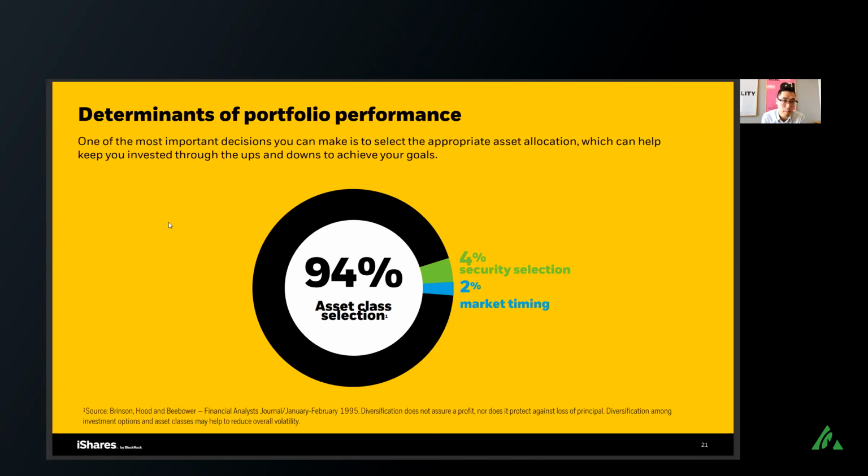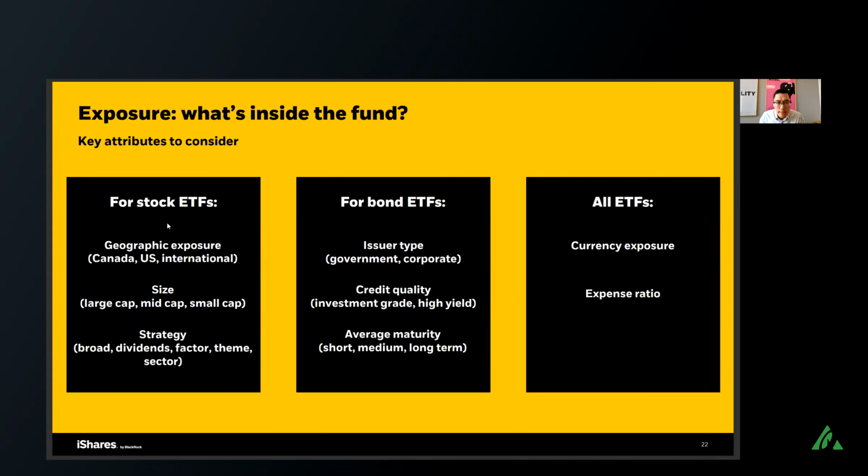And so this is a personal decision. This is something that you custom fit to your own risk and return objectives. But once you get it right, and once you get it appropriate for you, ETFs make it really easy to then build a portfolio out of that. So if we just move to the next slide. Say you're a 60-40 investor, 60% stocks, 40% bonds. From there, in a handful of trades, you can build a very complete, very well-diversified portfolio where you know exactly what's inside of it, and it's delivered at low cost using ETFs.